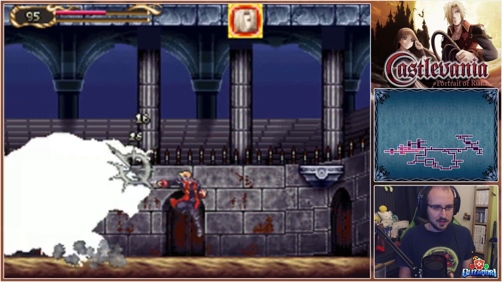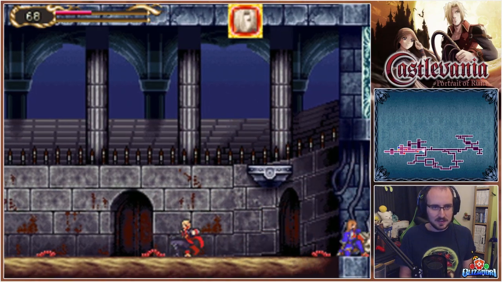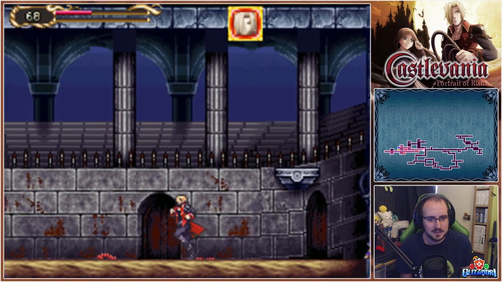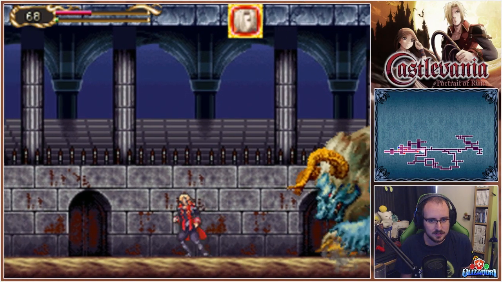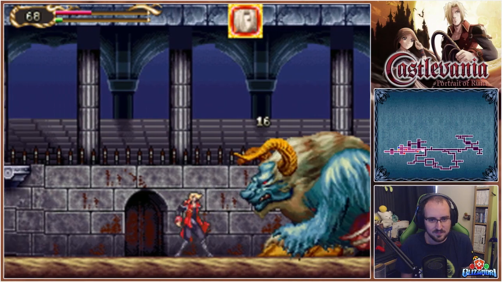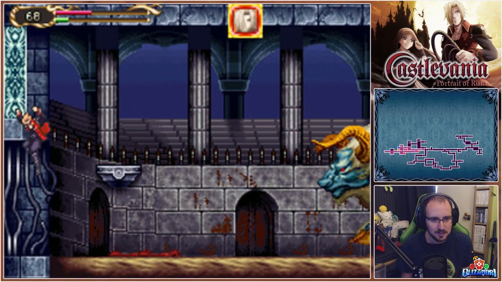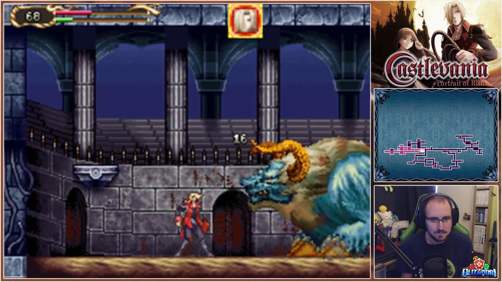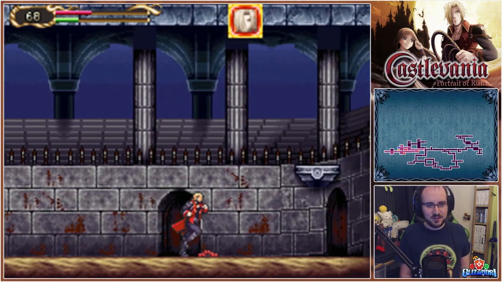Tongs! So when you're out of magic, it seems one of them goes away. Uh-oh, I need to go under. So you can't use the other one once you've run out of mana. SP, whatever you want to call it. Meatballs! Oh, this boss is a lot more fair. Maybe this was the first boss. I don't know.